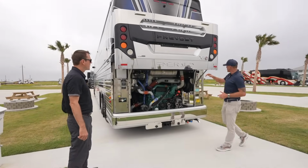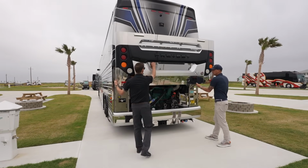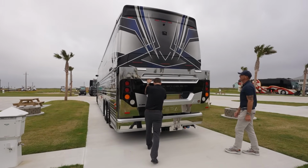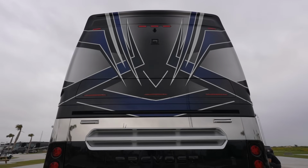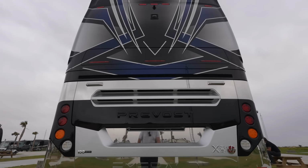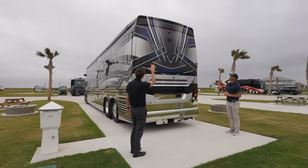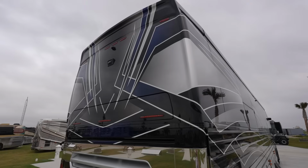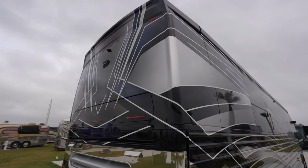Nice. Yeah, when we close this engine bay here, I like to point out the exterior styling here. Your front and rear caps are really over the top, and are these going to be a different style of cap for the X than what we see in the H? Yes, sir. The X3, we had to change the design of it quite a bit, and you can see it's got a little bit more flair to it. Like I said, we always try to keep with that body line, so we have to change it because it's a little bit different. You know, it ties into the back.